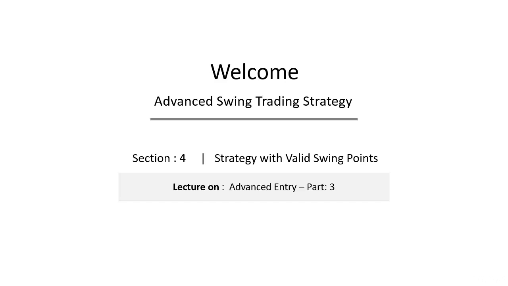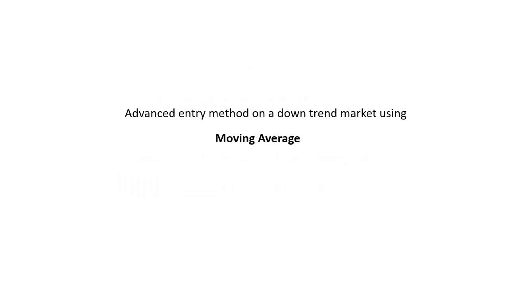Welcome back, traders. In the previous lecture, you learned about the advanced entry method of the swing trading strategy, where we traded an uptrend market. And in this lecture today, I will show you the method to trade the swings in a downtrend market using those two special moving averages along with the swing trading strategy.